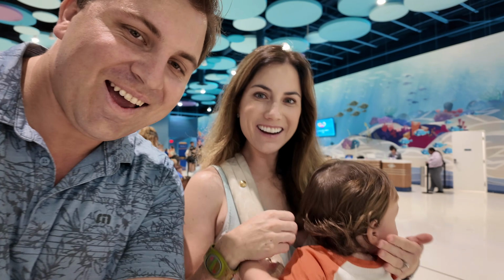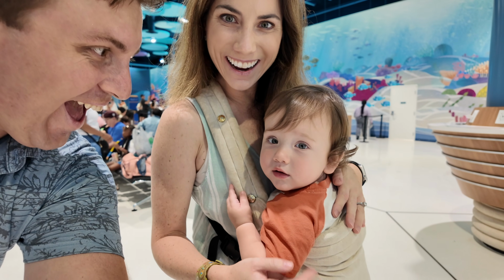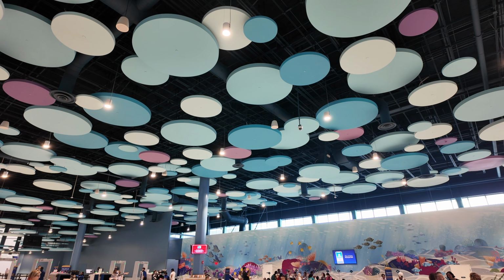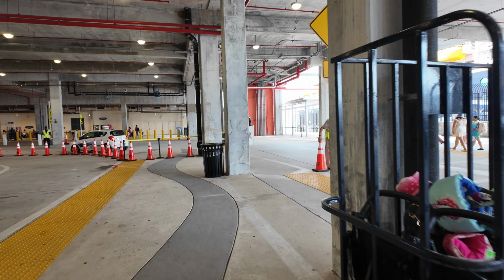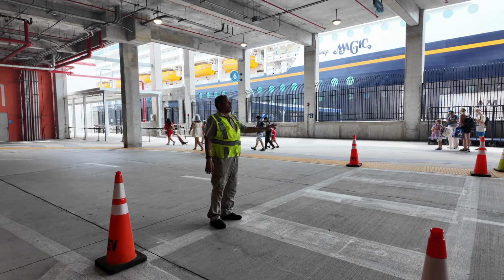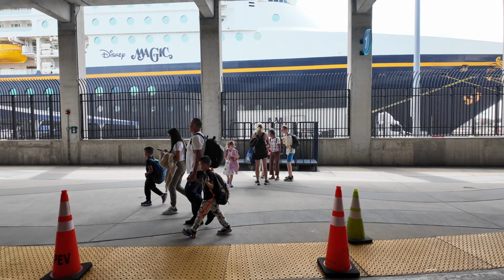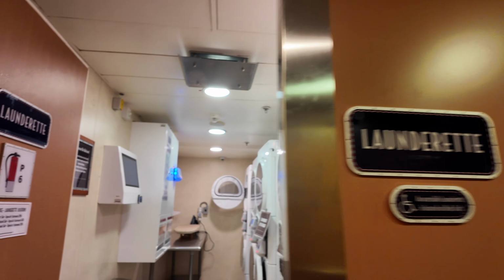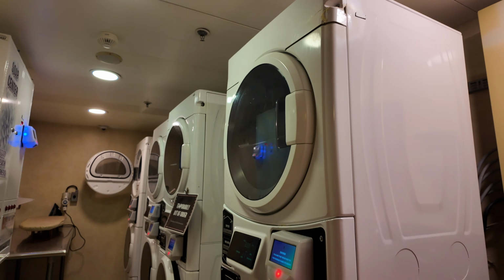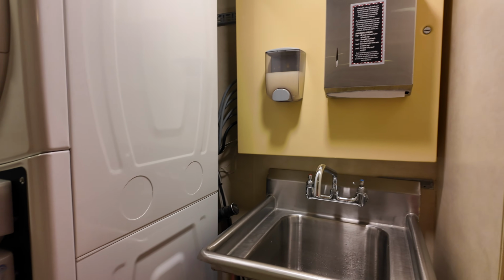For my sailing, I sailed out of Fort Lauderdale, which has a lovely Disney-themed terminal that gets you in the cruising mood right away. In terms of checked luggage, make sure that you're bringing any cruise-approved electronics on board in your checked luggage. Surge-protected power bars are a big no-no. Anything that heats up like irons, clothes steamers, heating pads, humidifiers, those are no-go. There is self-service laundry on the Disney Magic available at a reasonable price with irons and things like that that can help you clean your clothes. It's just a fire hazard on board, so that's why the restriction's there.